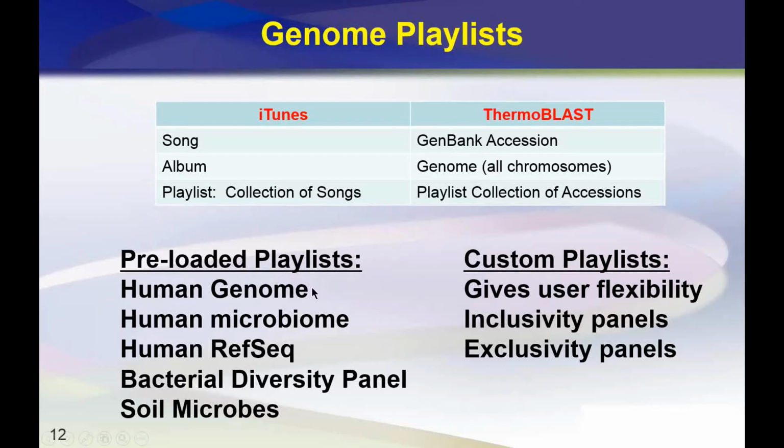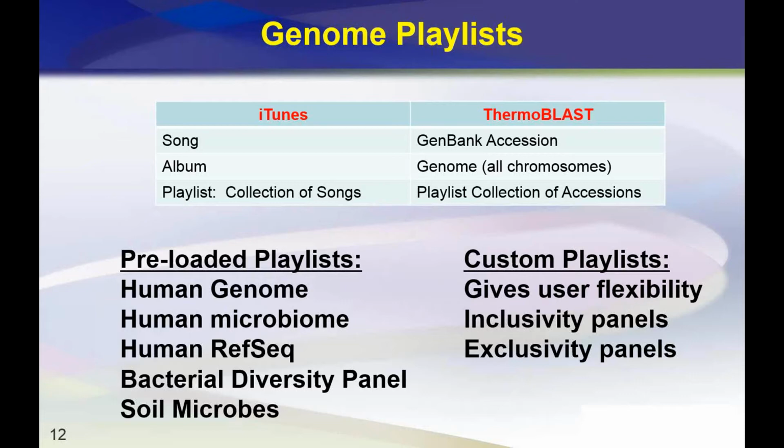Now, one of the nice features about these preloaded playlists is that you can mix and match them and combine them into larger playlists, and you can add your own customized playlist to those. So even sequences that are not found in GenBank, if you have your own proprietary sequences, for example, you can make your own custom playlist and combine them with the playlists that are available in GenBank. So that gives the user a lot of flexibility and allows them to do things such as making inclusivity panels.